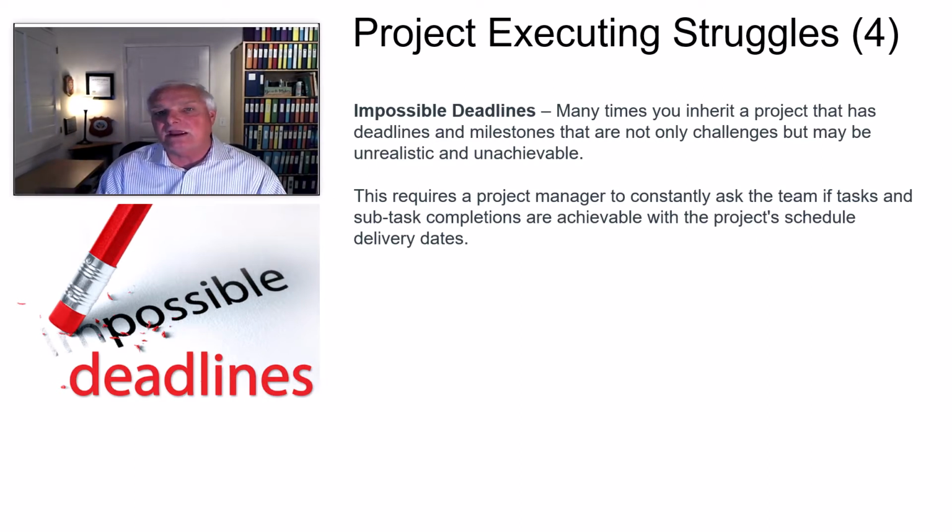Part of that communication we talked about in the previous slide is going to be from a status standpoint and letting people know we will not meet this deadline. If you know for sure we're not going to meet this deadline, you need to bite the bullet, tell people up front. Don't wait till the last minute until it's apparent to everyone that you're not going to make that deadline. You need to be accountable for what's happening, and one of those things is you need to challenge things that may be unrealistic or unachievable.